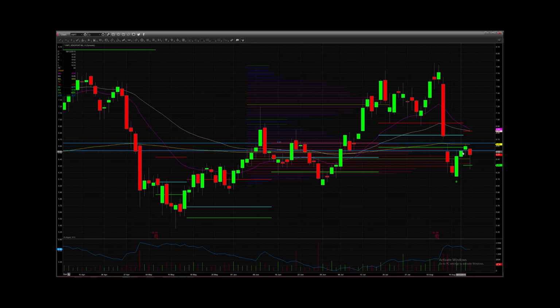So we ended up stopping out of this trade at low of day on the second day at 646 when it made new lows, and it was a 7-cent loss for us. So great risk reward on this trade. We had room up to target, up to about $7, and so we only ended up taking a 7-cent loss on it. There was an opportunity to profit for about 10-12 cents, but I was looking for the bigger move.